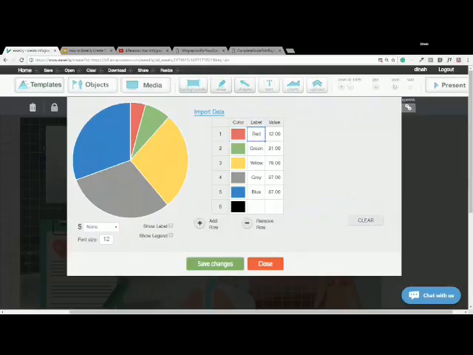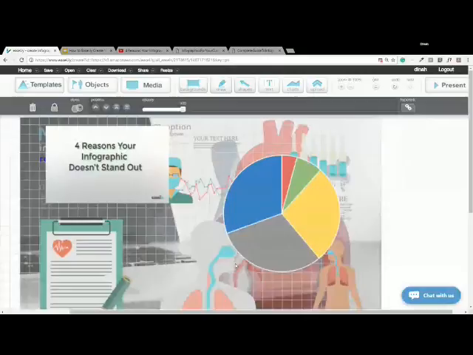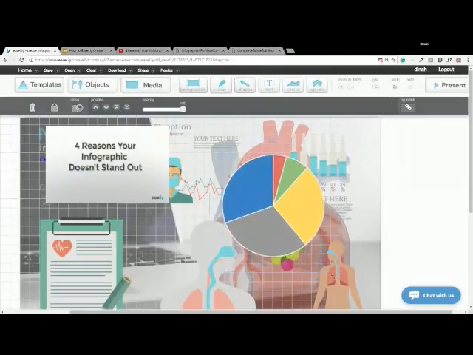You can also relabel all of the text on your infographic, change the values, and then change the font size, of course. We have dollar signs for the US dollar, the euro, percentage. So you'll have a variety of options there. Okay, I'm going to simply close this, but hopefully this gives you an idea as to how you can customize the data, customize the colors, customize the text, and then you'll want to, of course, save your changes, and once you save your changes, you'll see that that is changed on your chart here. I didn't add anything because I'm running out of time, but certainly play around with that, and you'll see that your chart can be enlarged, or you can shrink it down as needed.